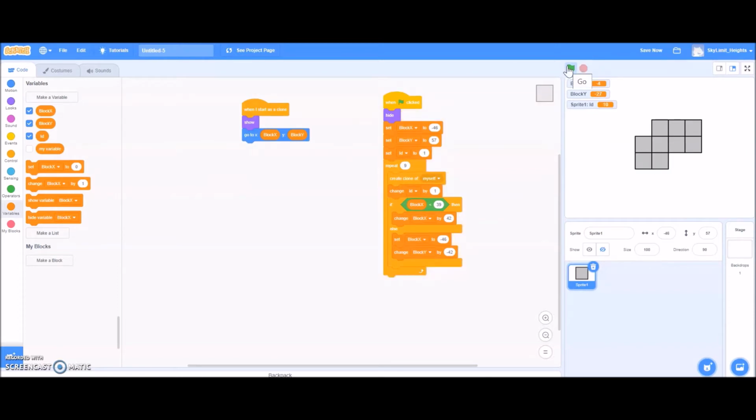Oh, that's not a 3x3 grid. Oh, so maybe instead of changing this to -46, we can change that to -46 plus 42. So that'd be 4. So if I change that to 4, that doesn't look right. Change that to 3. You might have to try a little bit with this one. -10.